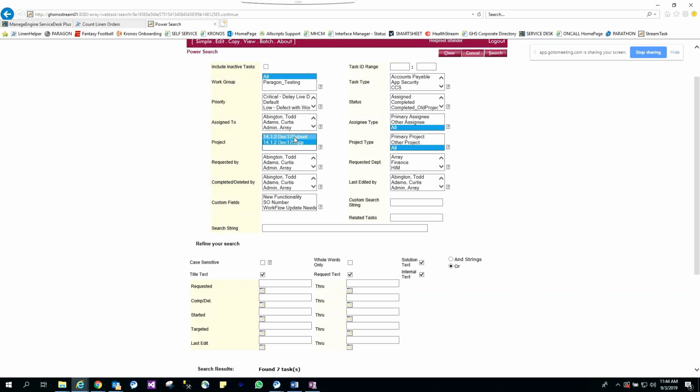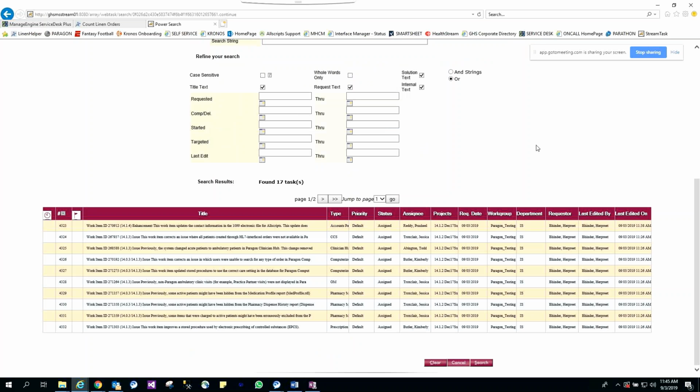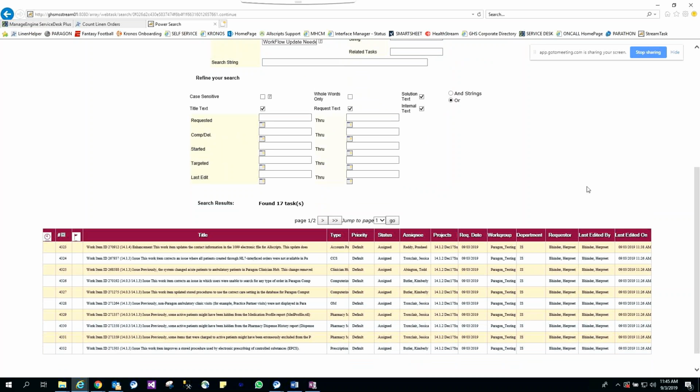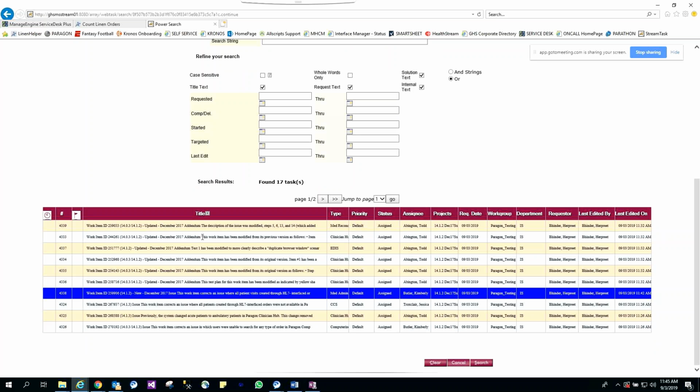You can do that for all the fields. You can search on multiple users, multiple statuses, multiple task types, multiple projects. So click search and it's going to pull up all 17 tasks. Do this for me. Click on the word title in the burgundy ribbon at the top of the list. If you click on title, it's going to sort by title. Of course, it's only showing you the first 17, but this is a quick way that people could find out if there's duplicates within their particular modules.